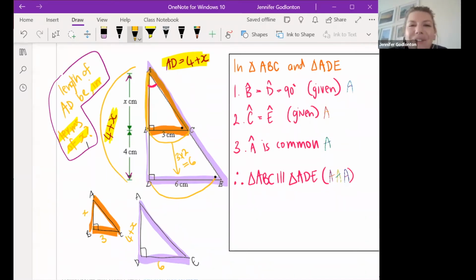So now there are lots of complicated ways we could go about working this out. We could make an equation. We could do all kinds of cool things. Or alternatively, we could think, well, this number over here has to be half of when I add that together. So for example, if X is going to be 4, then 4 plus 4 is 8, and 4 is half of 8. So we could just look at it logically and see it like that.